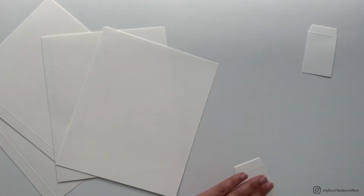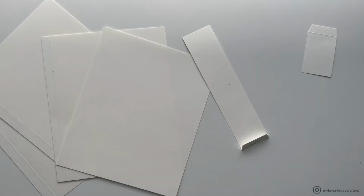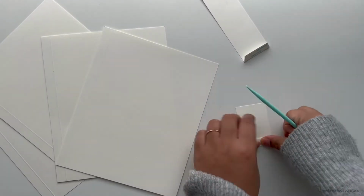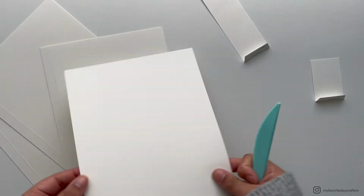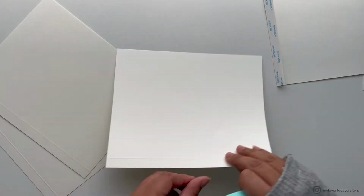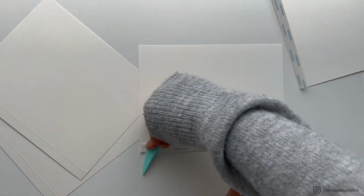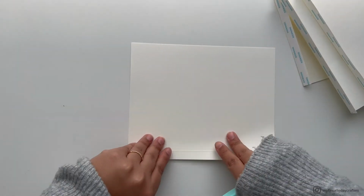Once you have cut off the corners, you can go ahead and actually fold up the little flaps we created. And for this, turn around your cardstock because you don't want to fold it up on the side where you scored it or where you placed the tape on. So we want to fold it on the back side, and then I also like to get my bone folder and burnish it down.